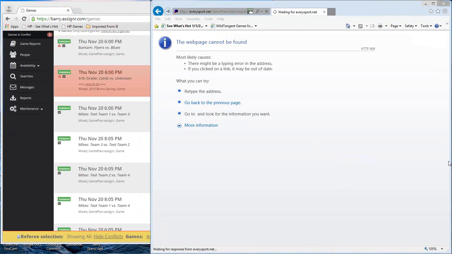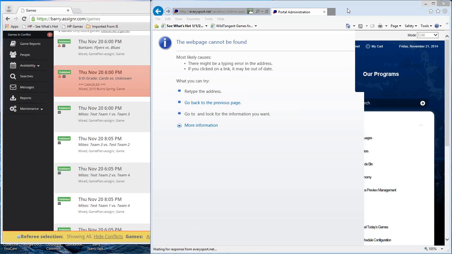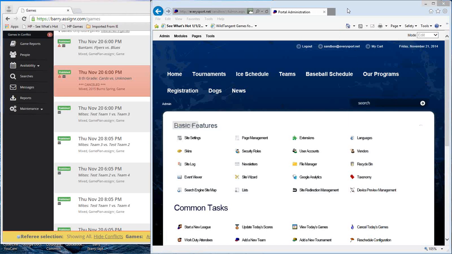And basically, that's how simple it is to create your game schedules, to update your game schedules, and also to take care of all the schedule execution that goes on within the association.